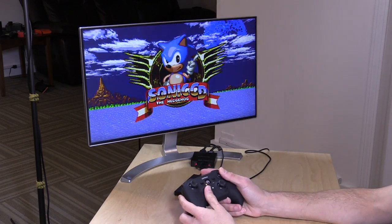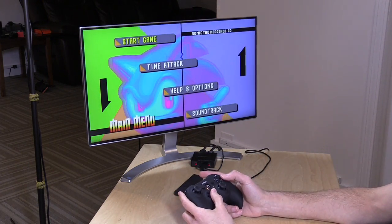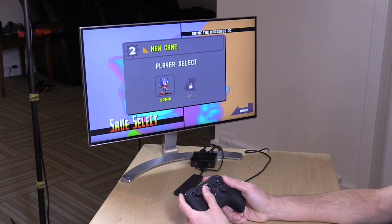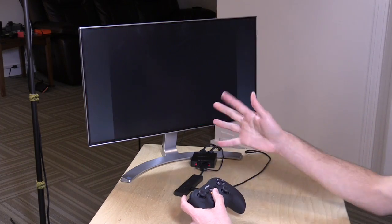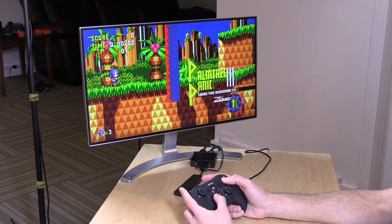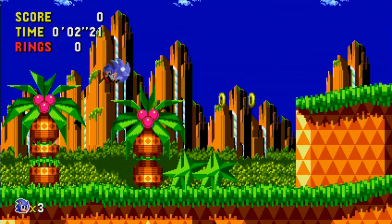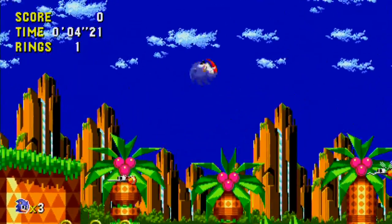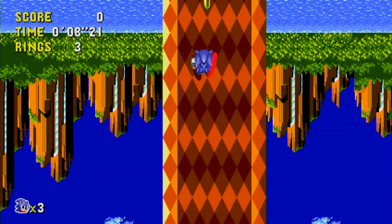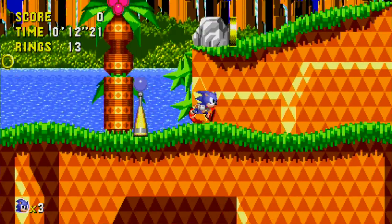One thing this does very well is play games — surprisingly so. A lot of the casual games, things like this Sonic CD remake, really do well on this platform given what this little device has for horsepower. When things start happening in the background like app updates, you may not get the best experience. But by and large, the speed of the device is really decent enough to run a lot of fun games. If you are a casual gamer, this is probably going to be a very good casual gaming experience, and there is a lot of stuff to choose from that isn't all that expensive.